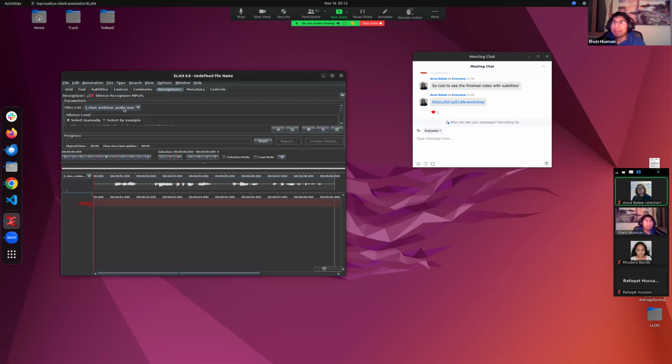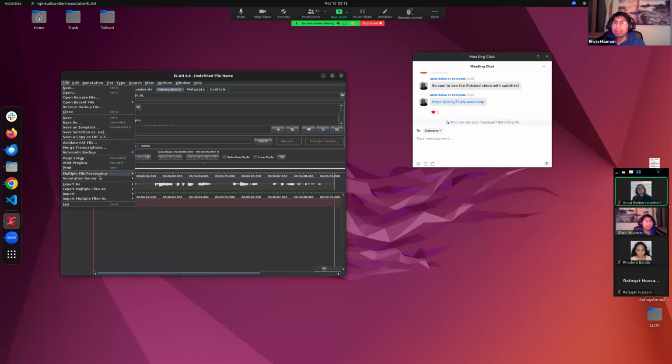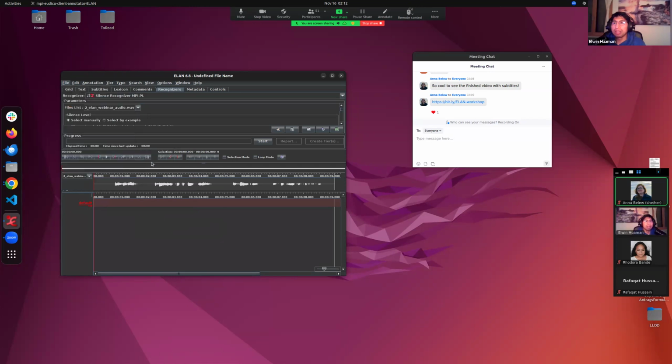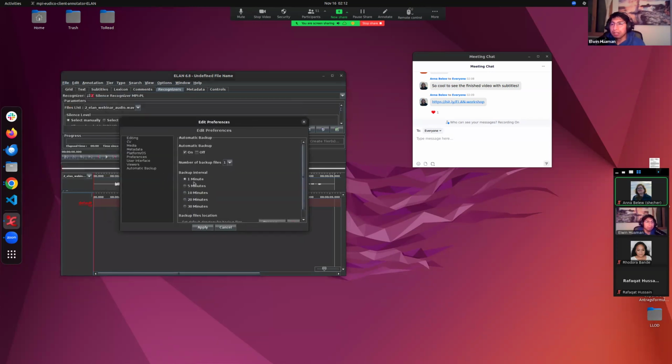Okay, so now as you saw, there is a window that keeps appearing, which is about the backup system. This is the automatic backup, which is on, and you can configure it here. You can select the backup interval: 1 minute, 5 minutes, 10 minutes. If something happens, then it backs up your project, say every 1 minute. So if anything happens with your computer or the system, it saves it for you. So you don't have to worry about this. Or you can just turn it off.